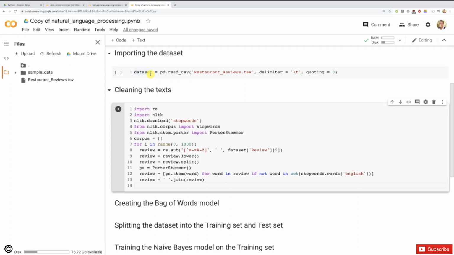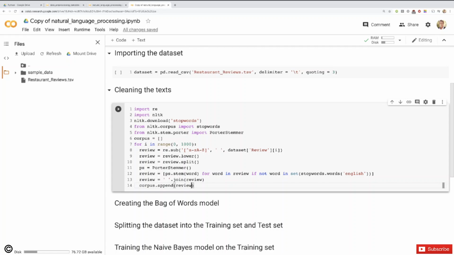But now, remember, we have this corpus here that was initialized as an empty list, and we want to add all these cleaned reviews into the corpus, because that's what will be expected by the method of the class that will create the bag of words model. And therefore, we must absolutely now add each review to the corpus, and the way to do this is by taking our corpus list and then calling the append function to append indeed the review. And that's it, my friends. We are done with the cleaning of the text.